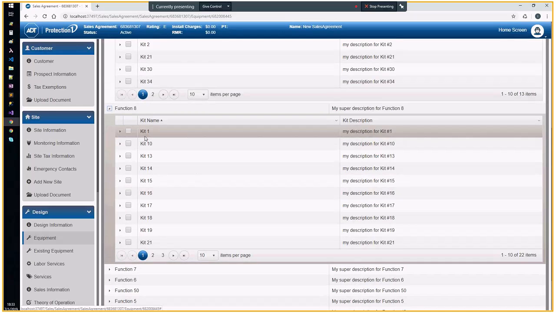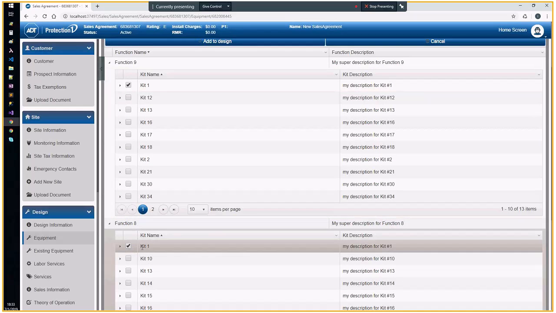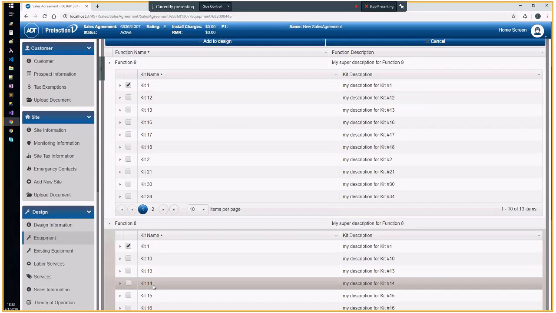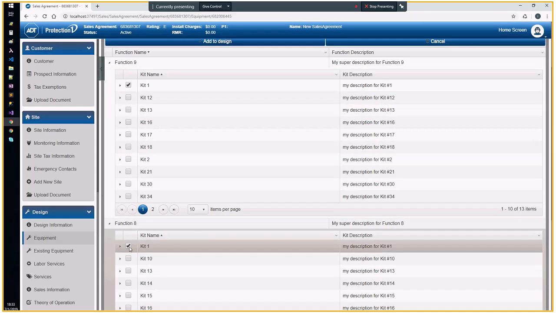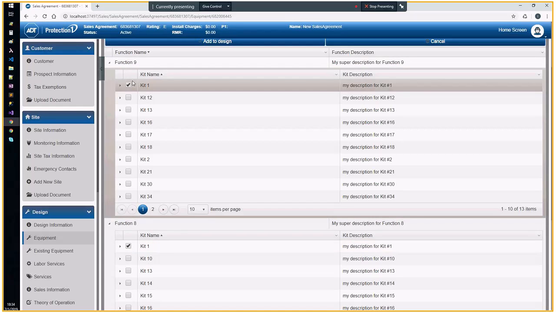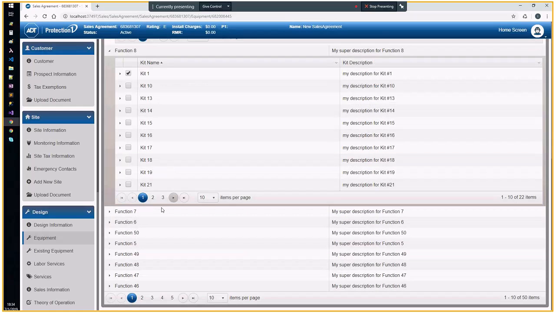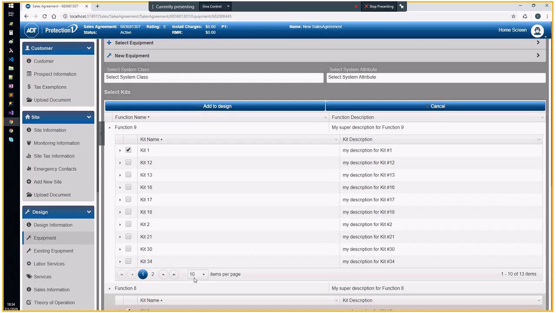It can be confusing, and we decided to synchronize those checkboxes for the same kits in different detailed grids. So if he selects it here, it will be automatically selected here, and it also will be automatically selected in all other functions, on all other pages, whatever.